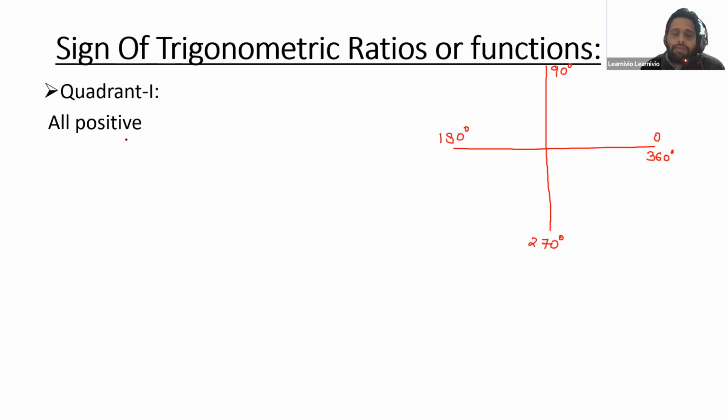Now we will check how the sign of trigonometric ratios varies in all these quadrants. Okay, so for example, if we take a point, let this point be P. This is suppose X comma Y. Okay, and we have this theta. This line, the first quadrant. Let this be PM. Let this be O. Then can you tell me what is this? This point is X comma Y. So can you tell me what is this one?